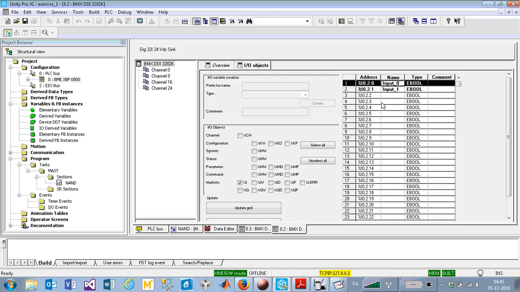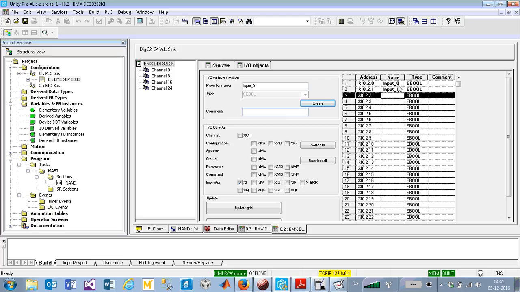So in here, if I was creating a new one, another one, I would come and click on the name of the input that I have, or the address of the input that I have, and then name it, then say create. I am also able to write a comment in here, which is helpful in remembering what the variable is used for.